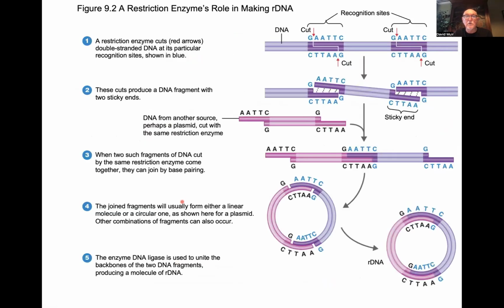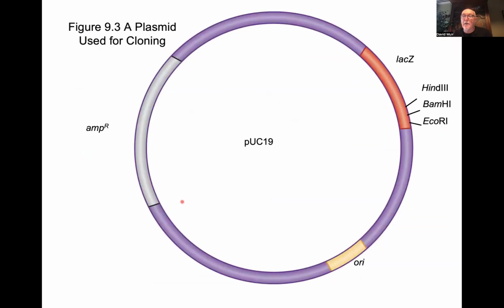I want you back. Here's the EcoRI site. So you can just picture in your mind that there is this cut area here. And if we cut here, we're going to end up with two sticky ends. We're going to open up our plasmid and there'll be two sticky ends there.